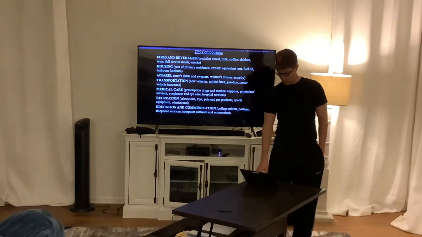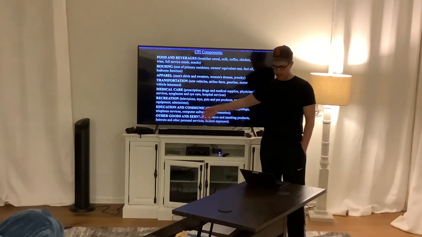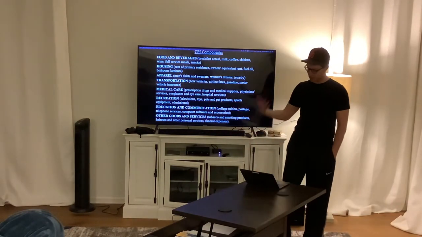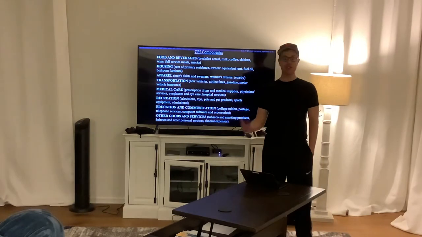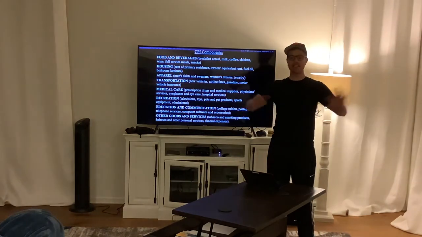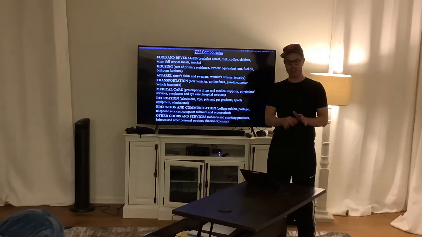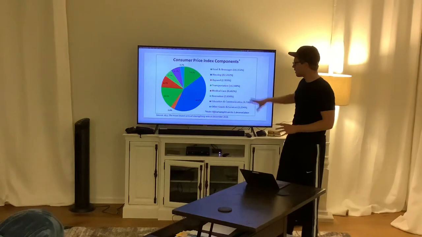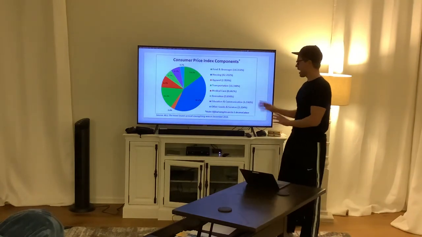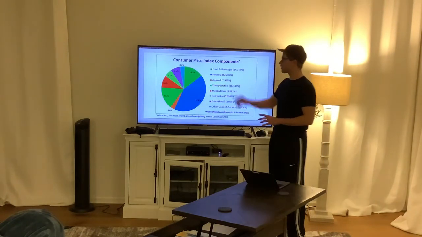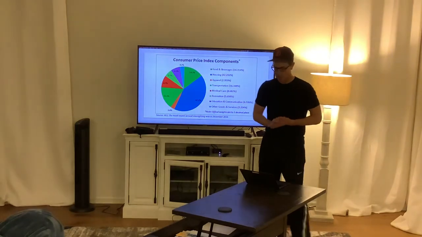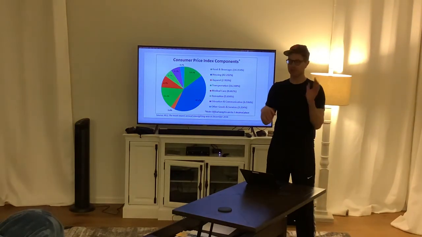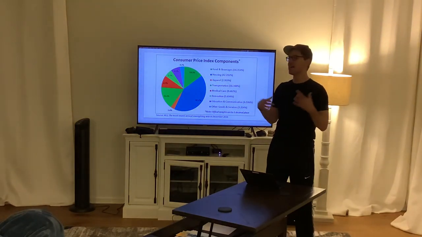Education, communication, and community - so a new phone, college tuition. And then it also includes other things like smoking products like cigarettes and haircuts. So it includes a lot of stuff. Basically, it looks at our entire economy - a lot of the commonly purchased goods, 200 of them.